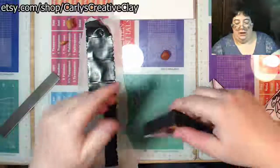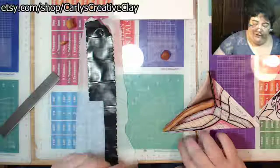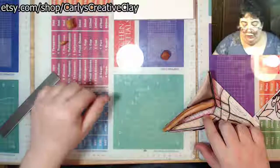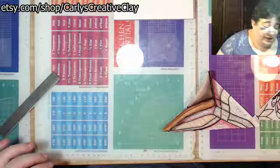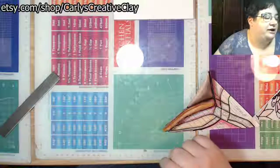So we are now that far. Put this to one side. And we're on to that dark red. Put my scraps of the brown to one side. And again, I'll be able to use that for other stuff. So dark red, that'll be this one.